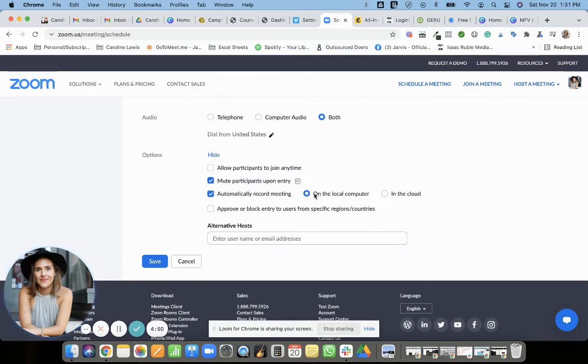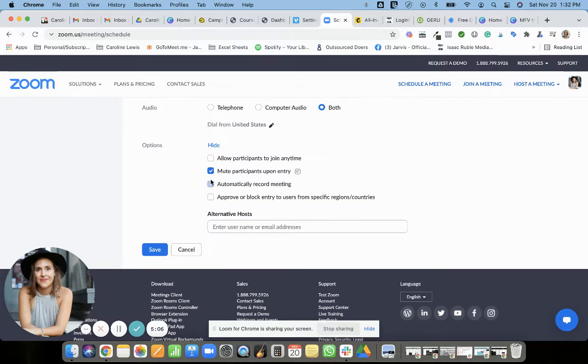And also, if you record on local computers, like for me, I have a lot of clients, so I'm logging in and out of their Zooms to create meetings for them. I cannot download a local recording. If I want to upload it into their membership or something, I can only download a cloud recording. So just keep that in mind as well.